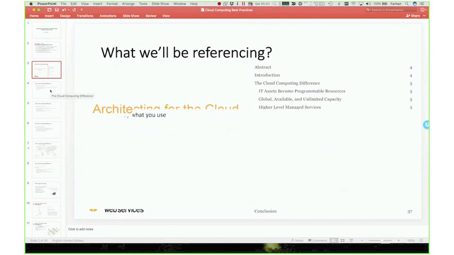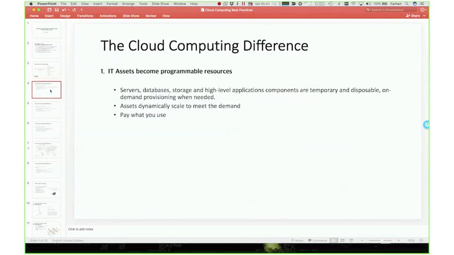All right, starting from the cloud computing difference, number one. This heading, the cloud computing difference, defines what exactly is different in terms of the traditional environment or the legacy environment that we called on-premise data center or managed hosting environment. What exactly has changed in the cloud computing environment?